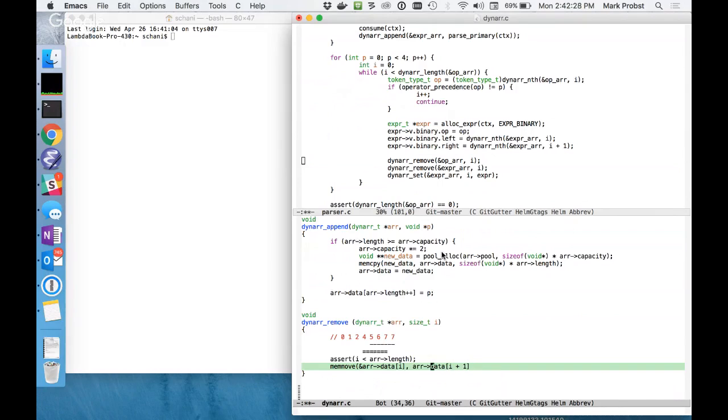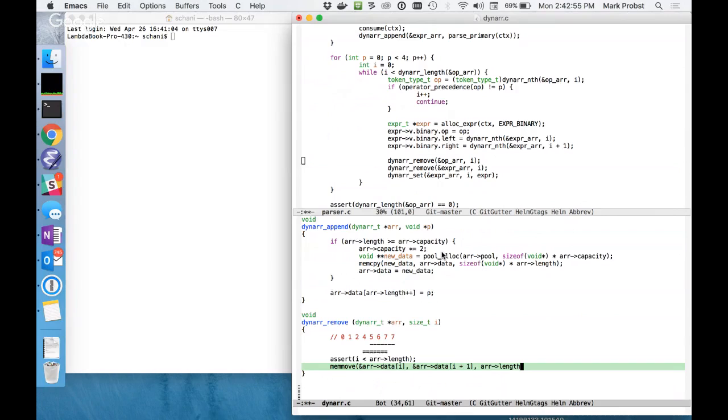And how many are we moving? Length minus I. Plus 1? No, I mean minus. Wait. Length minus I minus 1.